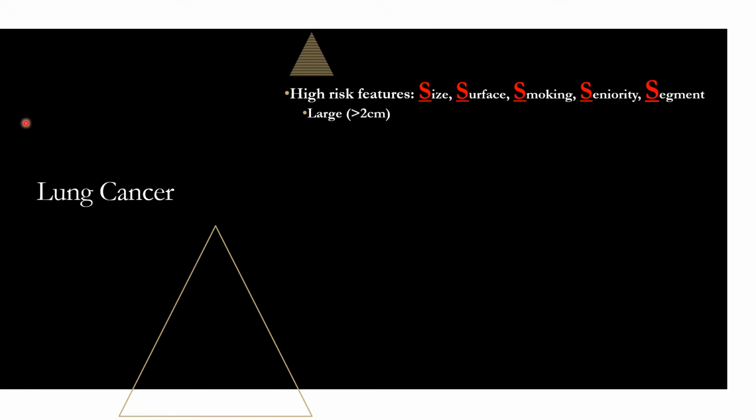So large, over 2 centimeters. Again, remember your risk jumps up to about 50% or higher when they're this large. Now, instead of that smooth border, with high risk features you have a spiculated border. So the borders of malignant nodules are often uneven. They almost look spiky, and it's known as a spiculated pattern, and that's highly suspicious for malignancy.